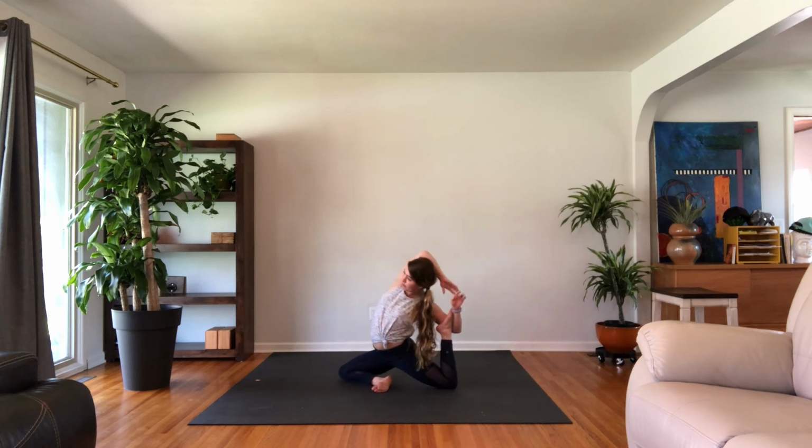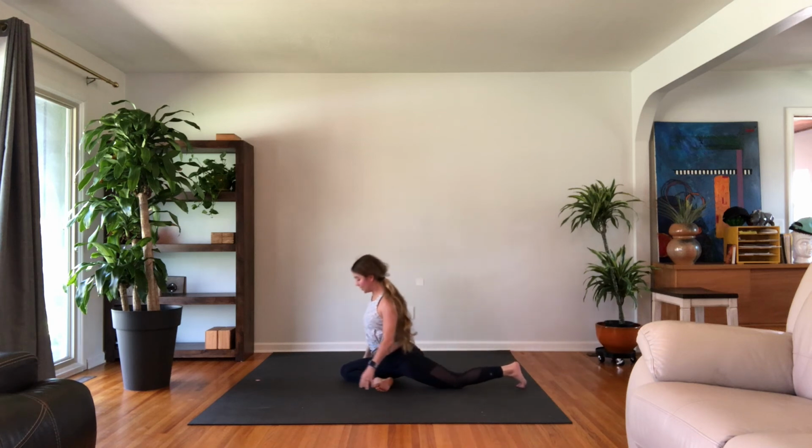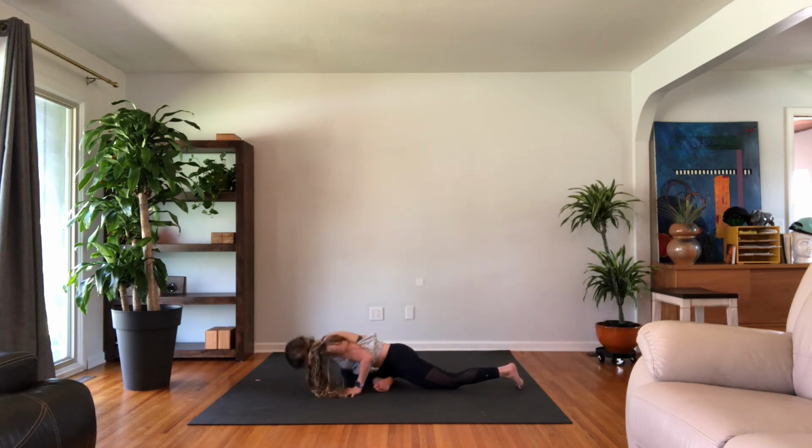Any variation if you want to bend the back knee, if you want to reach back, find mermaid arms, or possibly grab a hold of the foot with the right hand. Take the foot to the head, it's an option. Or of course, you can fold forward if you want.